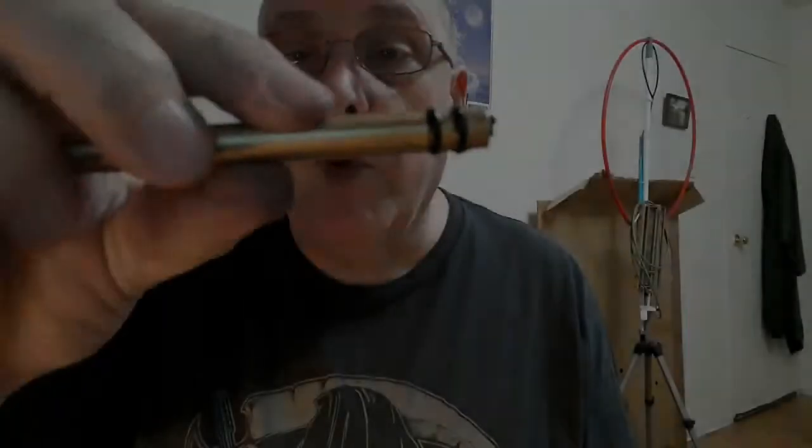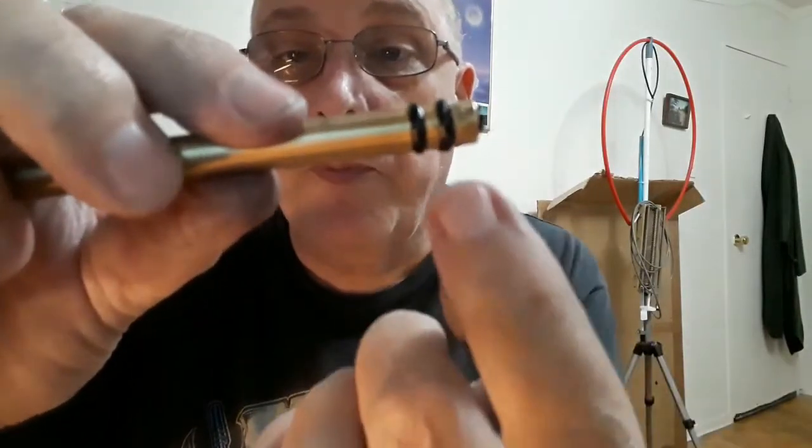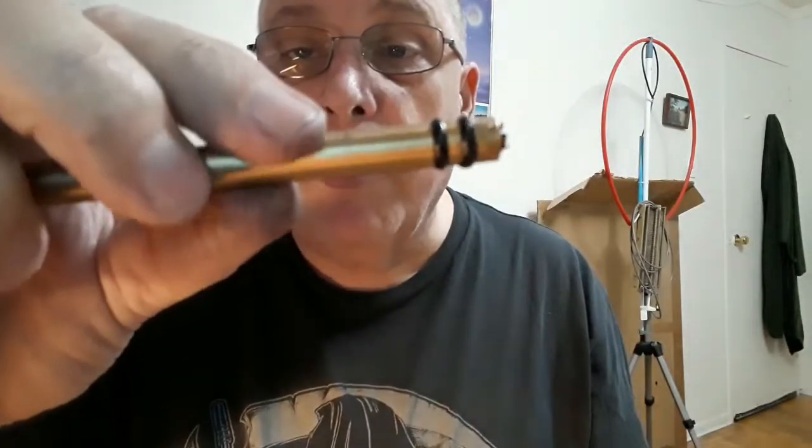It's either that, or a little trick I've been trying is before I put it in the tube, I clean off the plunger. You know what? I got to be able to see what I'm doing here. So let me switch to a different mode. No way to make it focus that close, unfortunately, with the front camera. But right there, you might just see there's a little Vaseline that I've put on top of the ring. And this is my thinking about that. This is effectively creating the diesel.